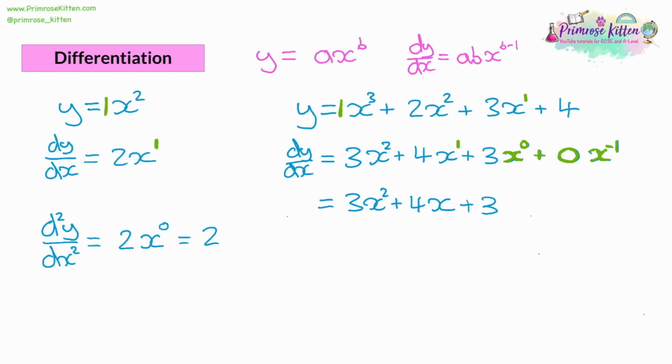Now, it's worth us looking at this at the moment and just looking at which terms disappear. So, for example, the plus 4, if you've got a whole number on the end of something and you differentiate a whole number, you get 0. Because whole numbers have got x to the power of 0 on them effectively, even though we don't write it down. So you multiply them by 0, so they go away.